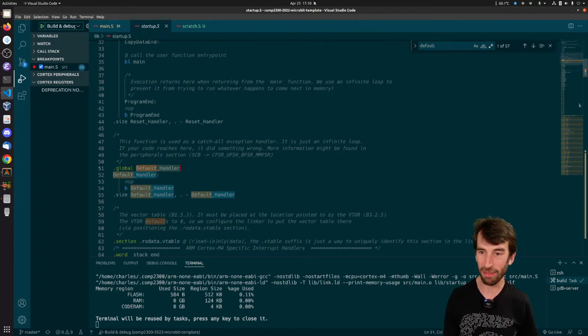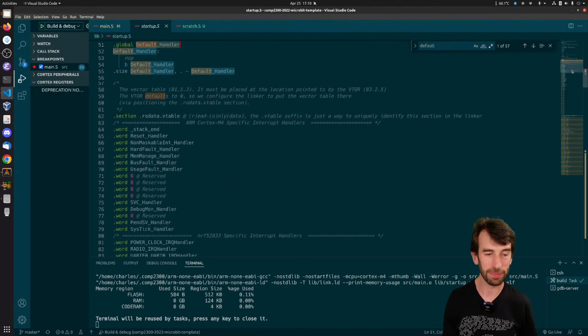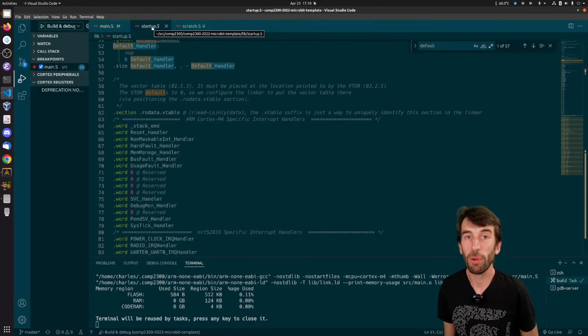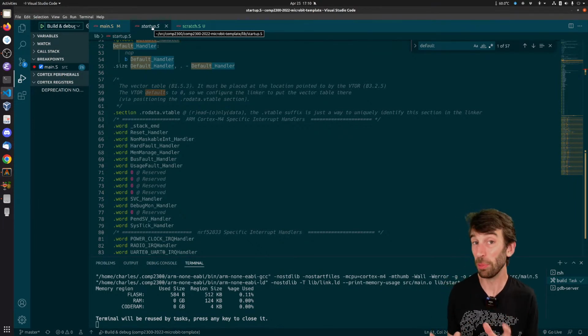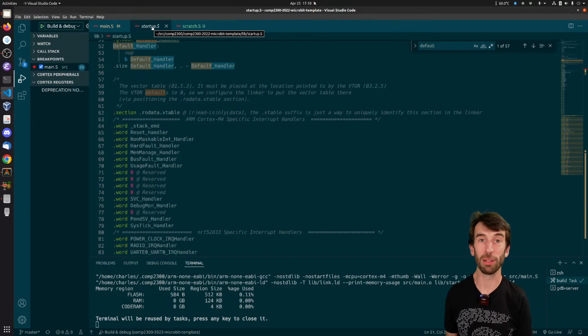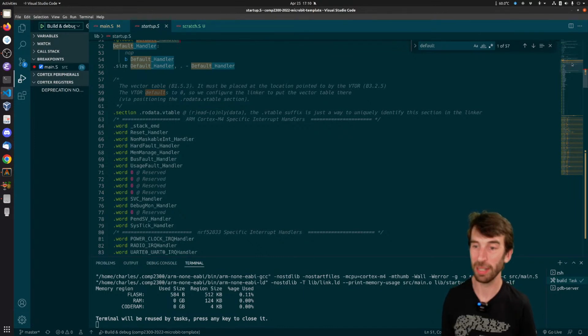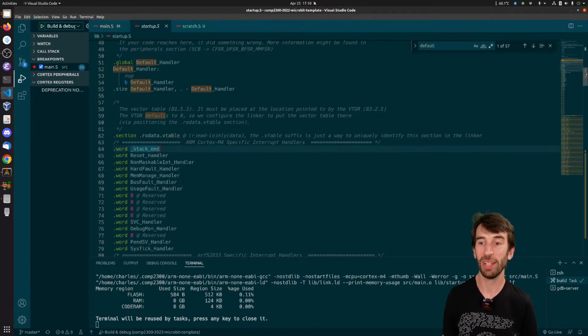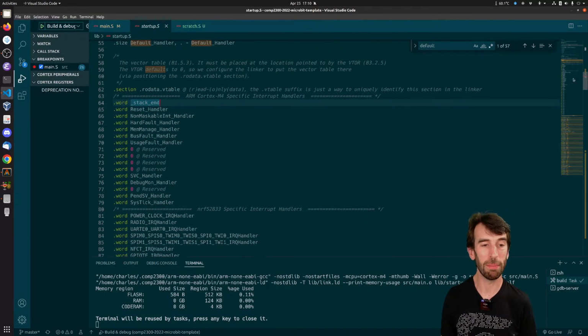And we actually have in our startup.s file, which is defining all of the very small amount of setup we need just to get our micro:bit going. We provide you with as little setup as possible, so you're really working with a very bare bones system. But we've got all of these interrupts listed here in what we call the vector table, which is a list of locations for where every interrupt is going to be.